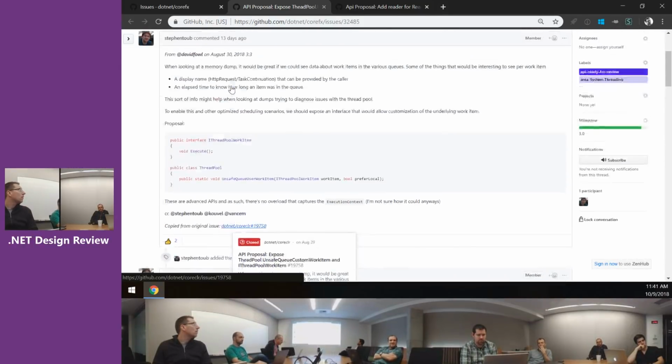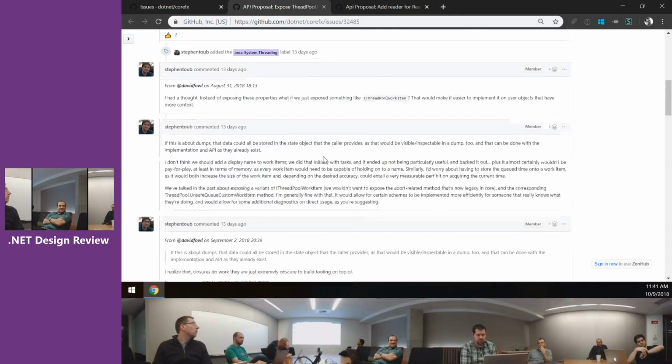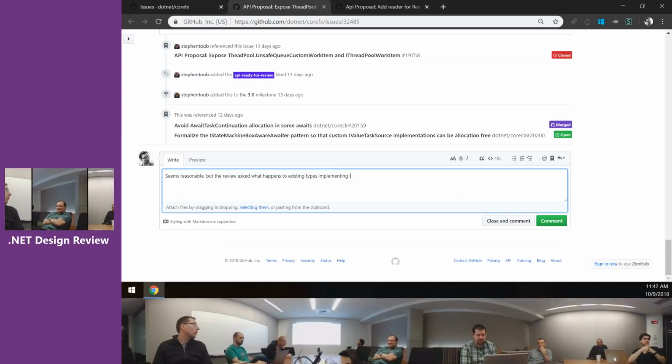So you want it as a nested type off of thread pool? Yeah, why not? That would work. And then you can call it work item. Seems fine.